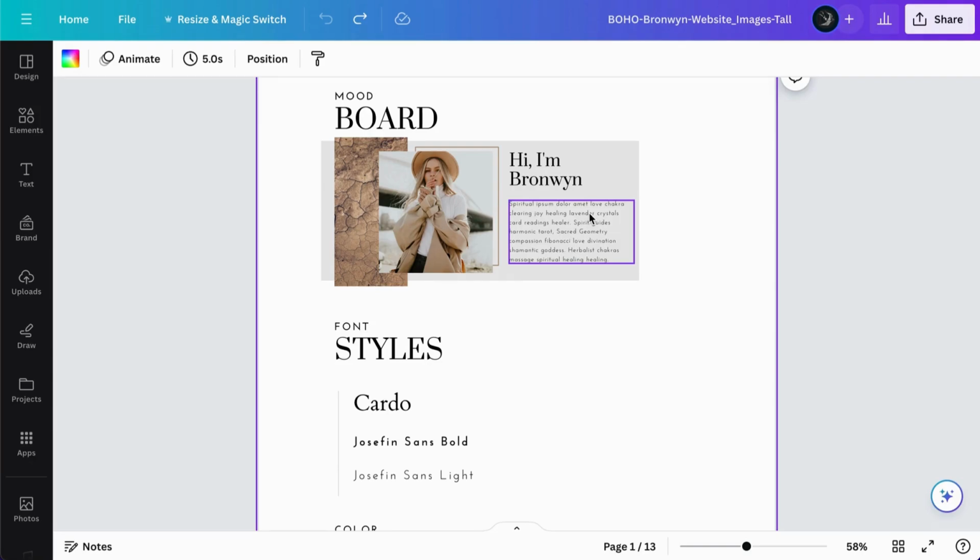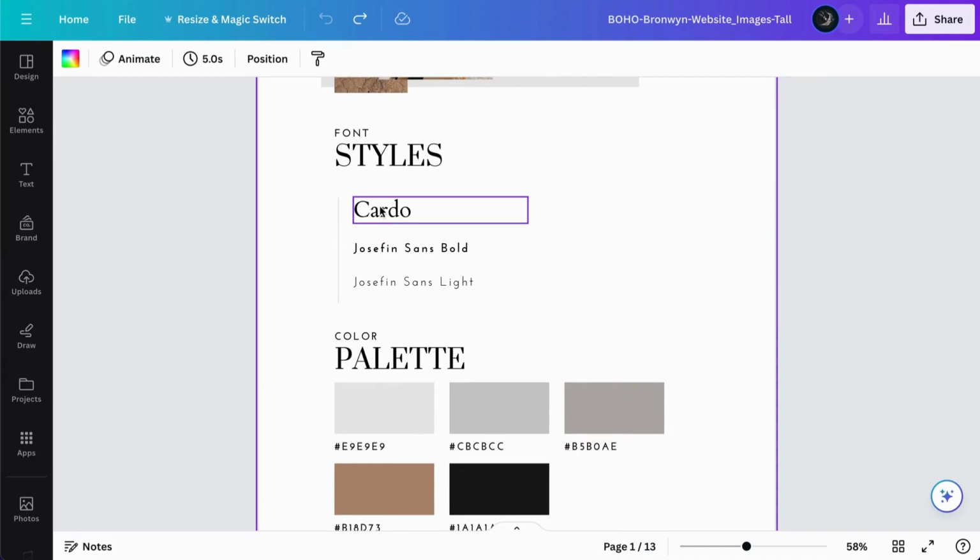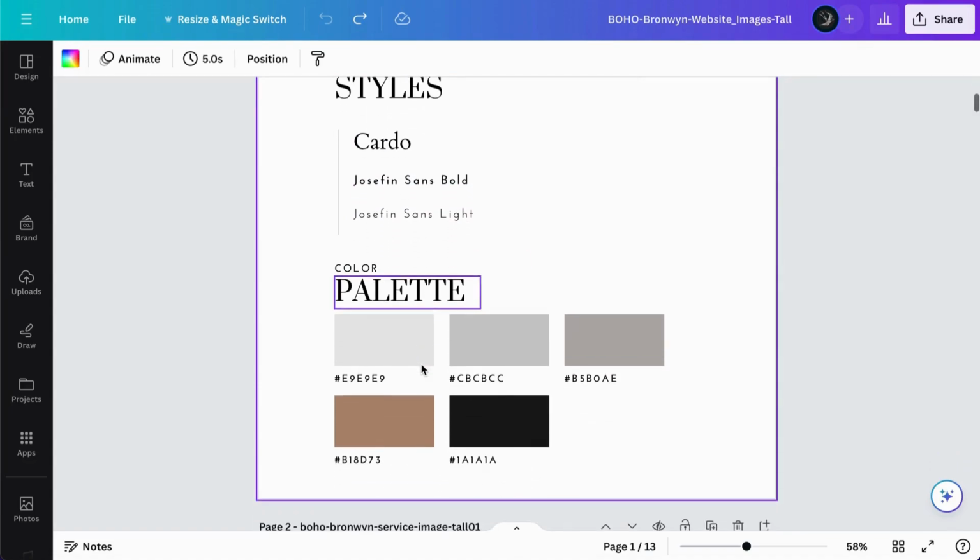But here you're going to notice that I've got 3 fonts, but basically this is the same font. You can choose to make it bold or light within the website. So really it's just one style of font. And then the 5 colors, these codes are really helpful as well, because if you're wanting to change the entire palette so that it matches better to your brand, you're going to want to get what these codes are. I'm going to show you how to do that right now, and then we're going to apply it into the website. So let's say I want to change this color.